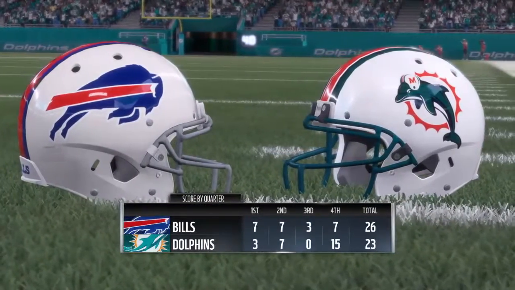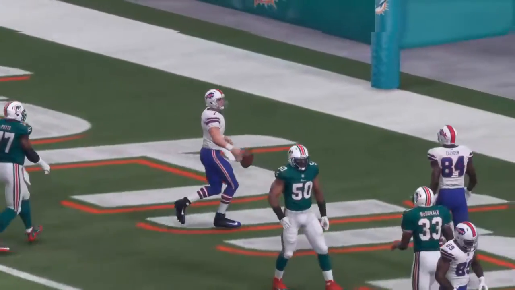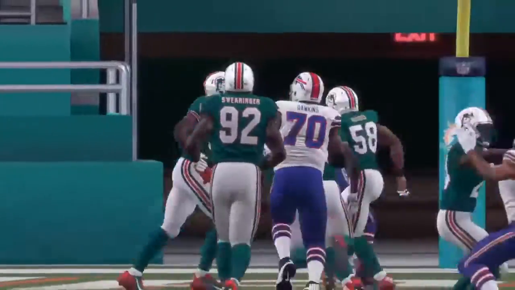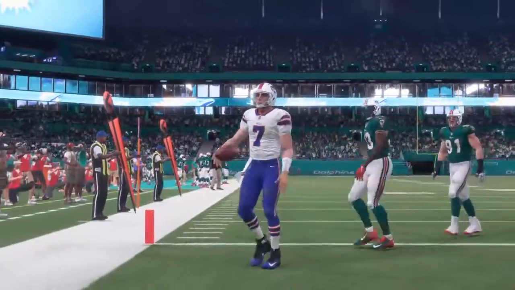So for the Bills, they did what they needed to do. They split their first two road games of the year. And they'll have another road date next week with the Carolina Panthers. Meanwhile, for Miami, they will fall to 1-1. And they'll look to get back in the winning column next week as they head to Foxborough to face off against the New England Patriots.